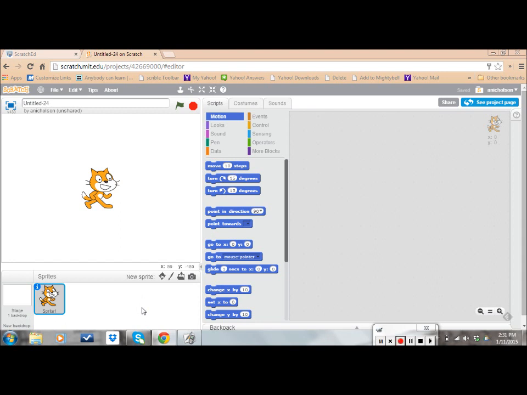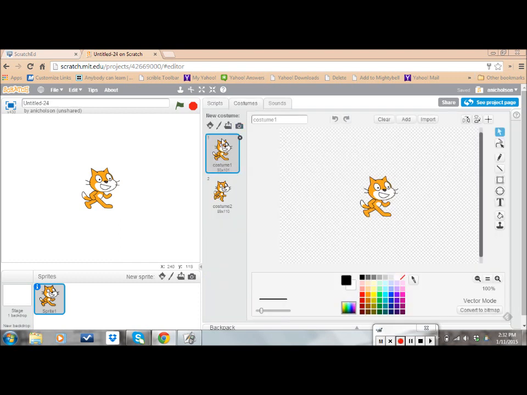In Scratch, one of the easiest ways to do an animation is to use a sprite that has several costumes. The Scratch Cat, if we click on costumes, only has 2 costumes, so we could do some simple animation by switching back and forth between them. But we're going to use a sprite that has more costumes. I'm going to get rid of the cat by right-clicking on him and picking delete.